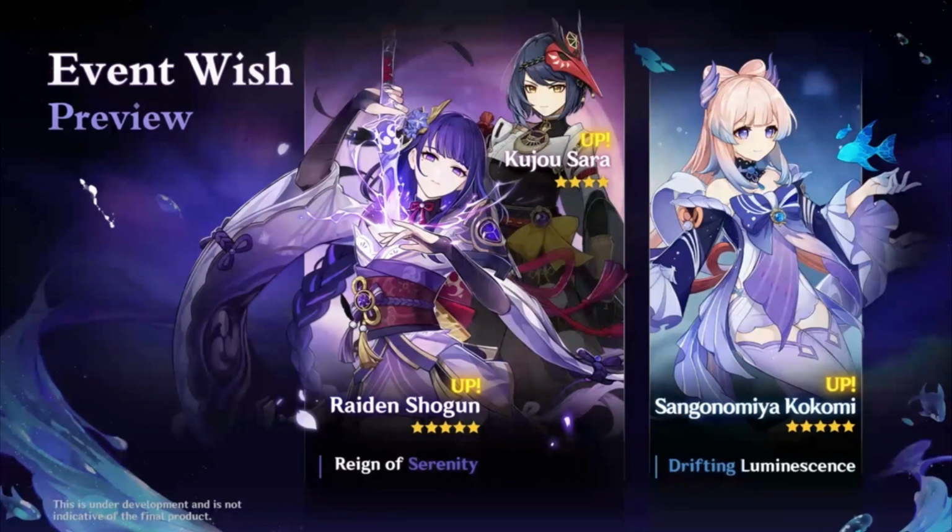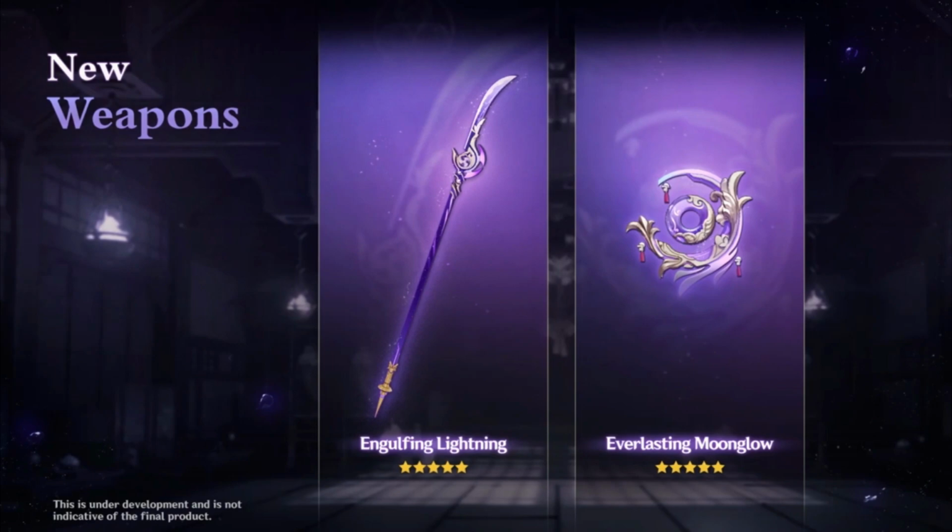Very nice. And lastly, we'll be releasing two new 5-star weapons in the version update, Engulfing Lightning, as well as Everlasting Moonglow. We'll be posting more info on those weapons soon, so please be sure to keep an eye out for the official announcements. Yay. Sounds good.